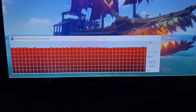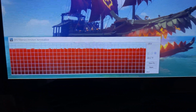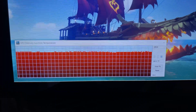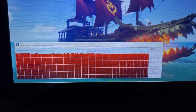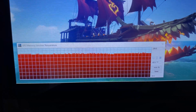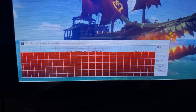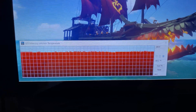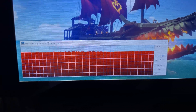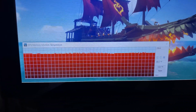I don't think I actually ever saw it go to about 190 like with the New Dawn demo, because like I said, the New Dawn demo is a fairly taxing demo compared to something like Sea of Thieves, so obviously the temps are going to be a little more in check. So it looks like the reapplied new thermal paste has in fact done its job, and I now have a cooler running 3080. So with that said, I can now have it fully on uncapped frame rate wise in Sea of Thieves and actually fully utilize my 3080 to its fullest potential. Even though my monitor can only go to 165 Hertz, but still.